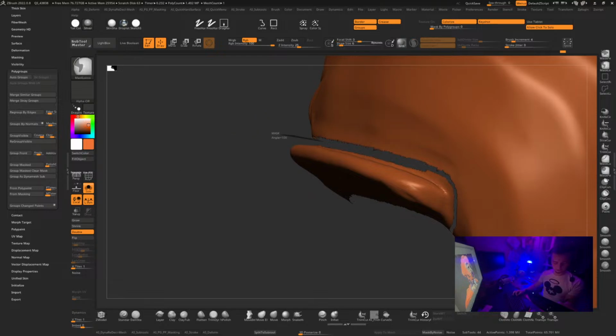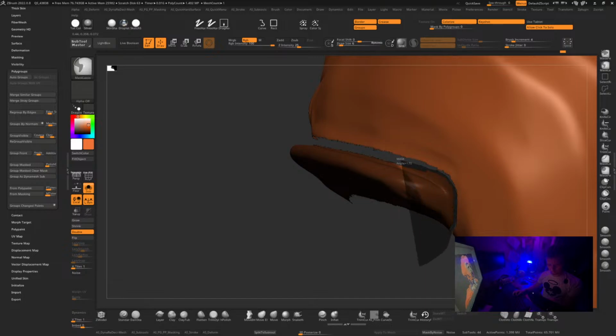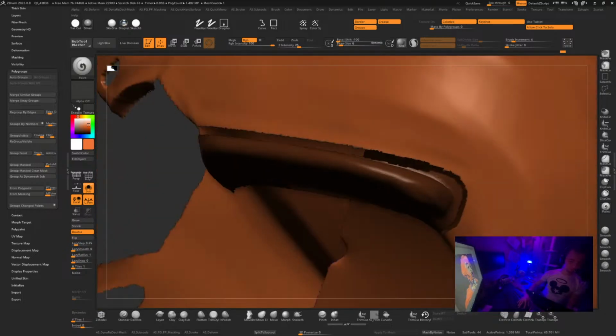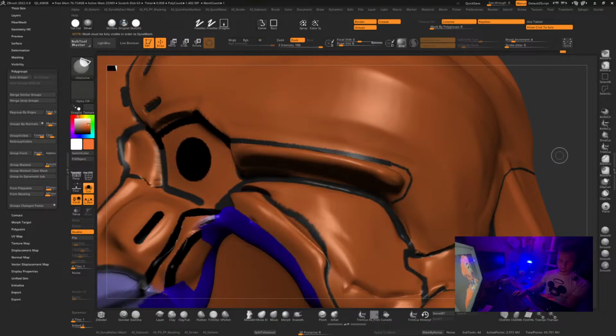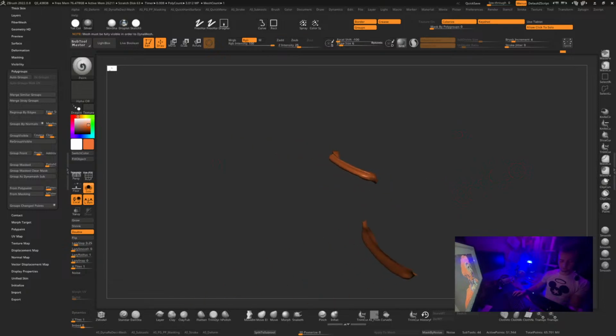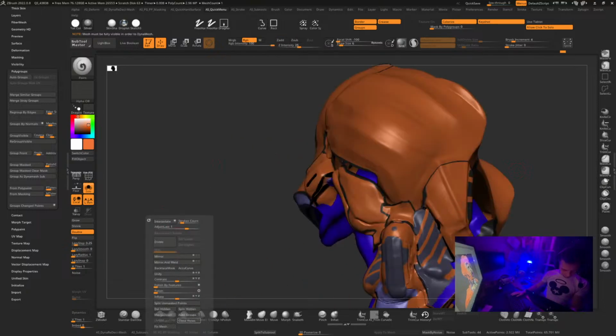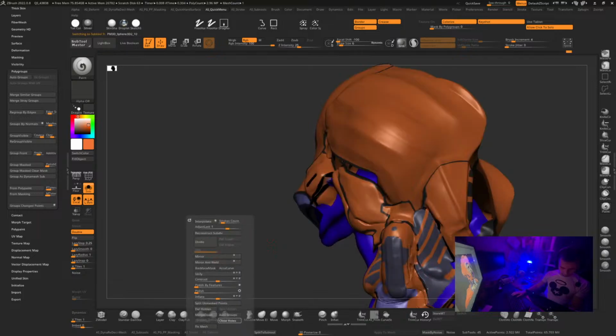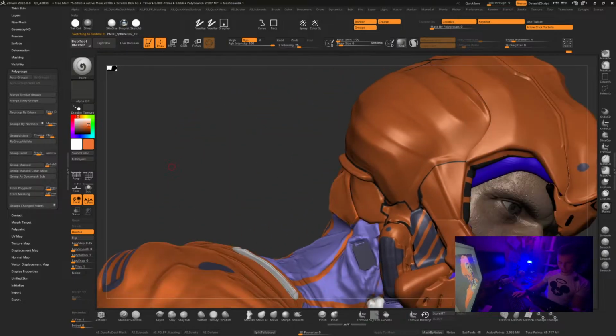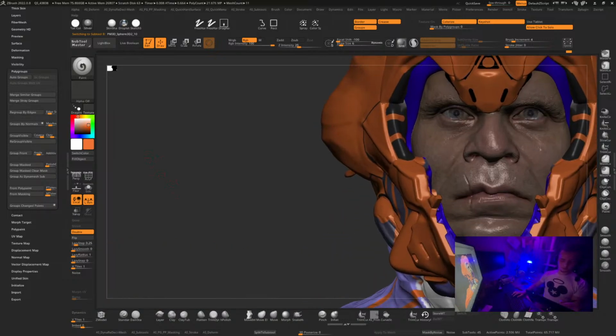Actually, this is not too bad. I can just use mask, this guy, to Control W. Now we're gonna split hidden and we'll close holes. And now I can do cool things like this.